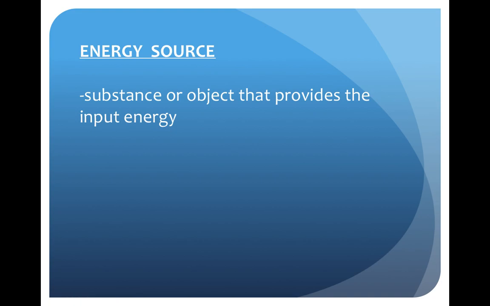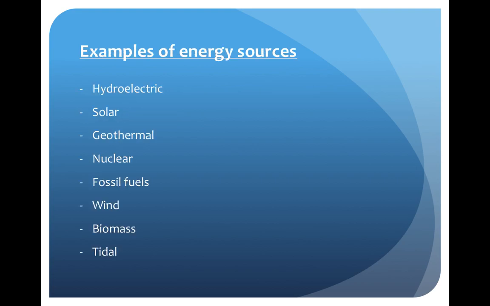An energy source is a substance or object that provides the input energy. Examples of energy sources are hydroelectric, solar, geothermal, nuclear, fossil fuels, wind, biomass, and tidal. These are all the energy sources that you are researching in your project, and these are examples of energy sources found on Earth.